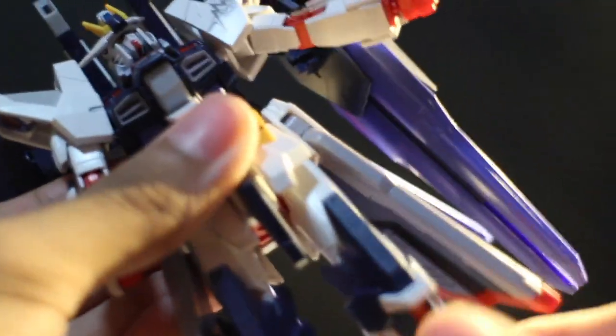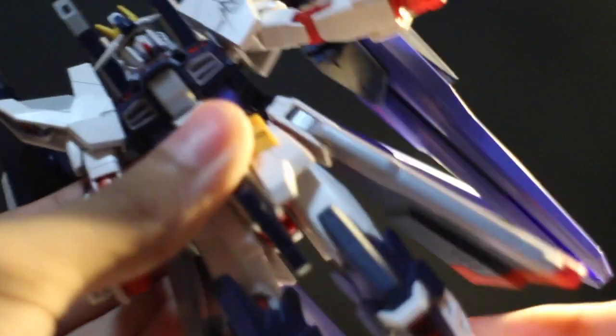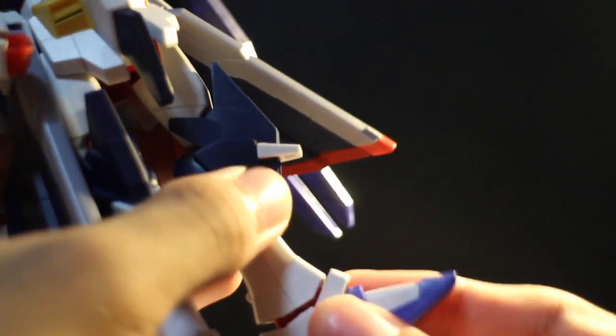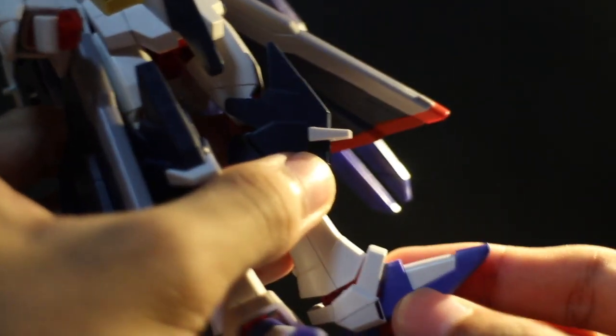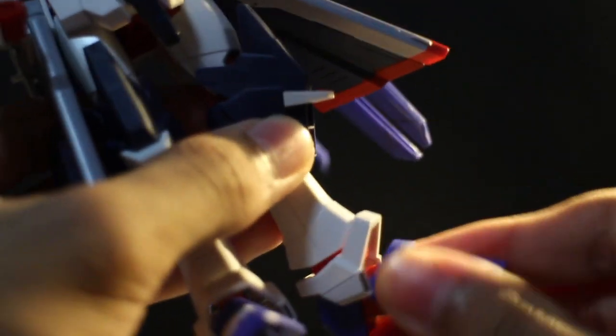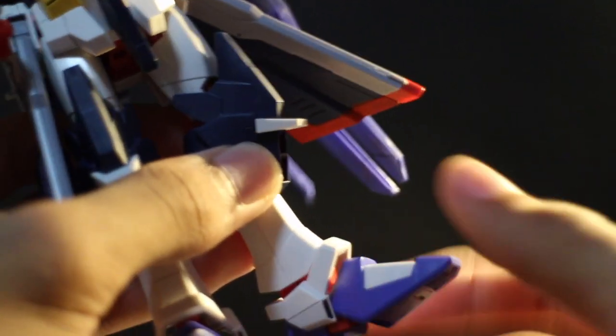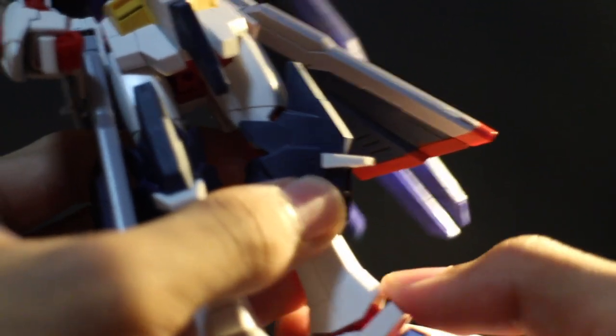Rotation below the hip, double jointed knee, very good. And the ankle can move forward and back and side to side, although the side to side is really hindered because of the ankle armor. And there's the ankle armor that moves a little bit, and there's a hinge on the toe.